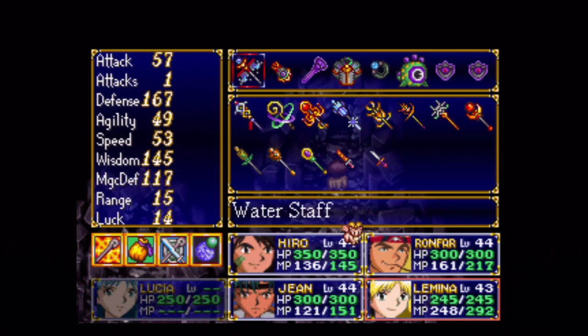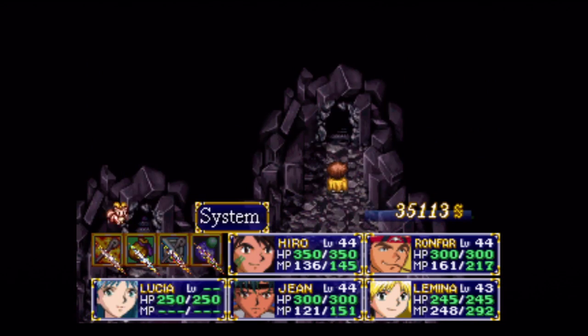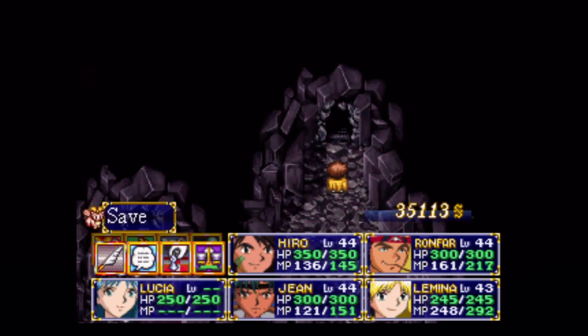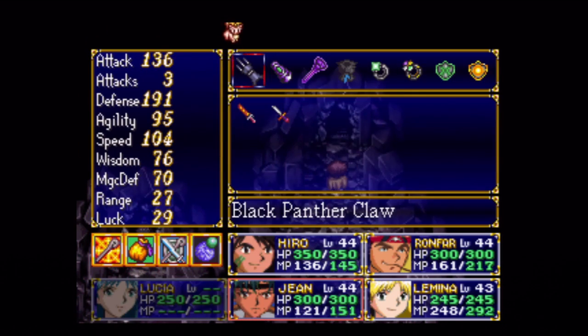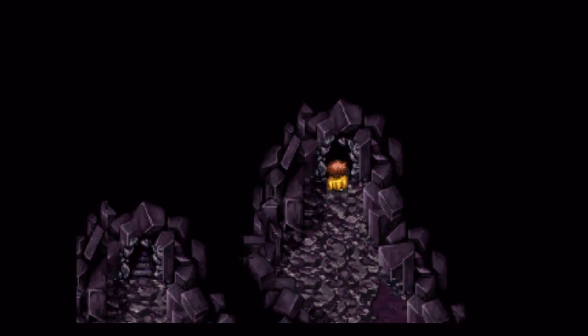And, okay. With Lemina, I almost forgot, too. I want to give her Gauss's necklace to help with paralysis there. So that ought to do the job very nicely for us. I'm thinking if I want to use a... what is that thing? The Starlight. For some reason, my mind was completely blanking on that, but, nah, we'll be fine.